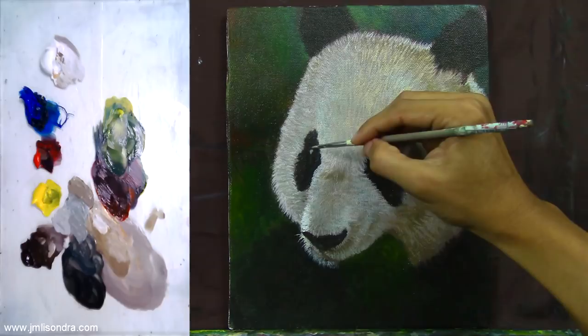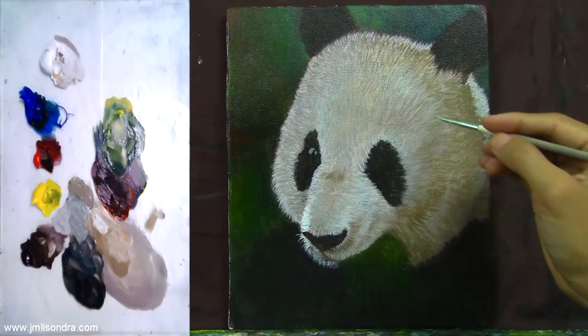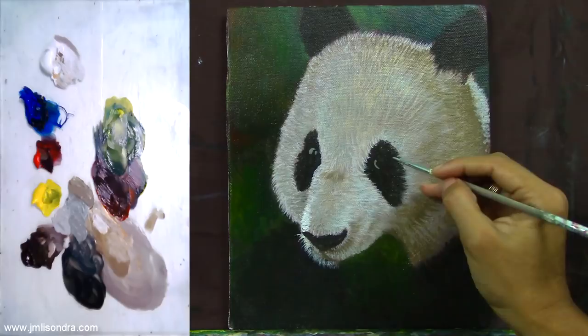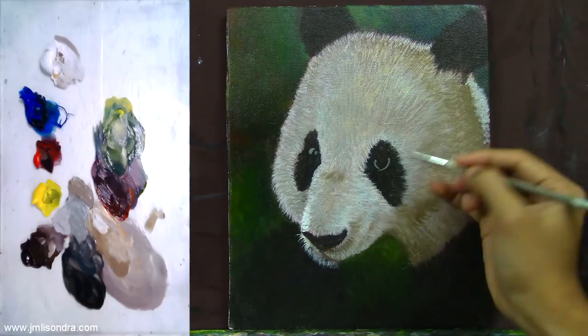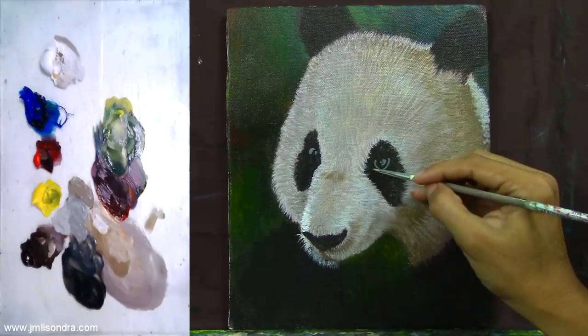Actually, it's just some shades of grayish tone there, and also this one. Okay, yeah, that looks like an eye.